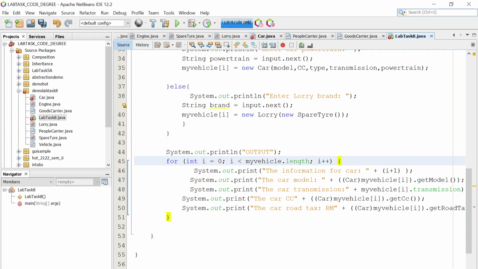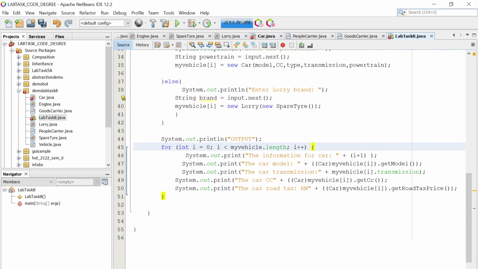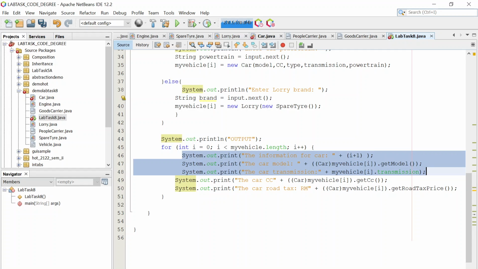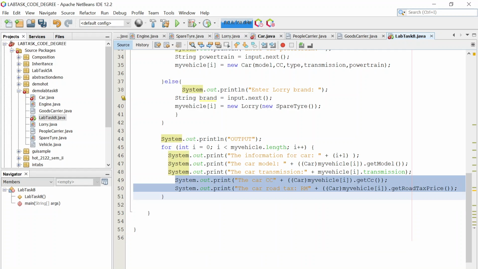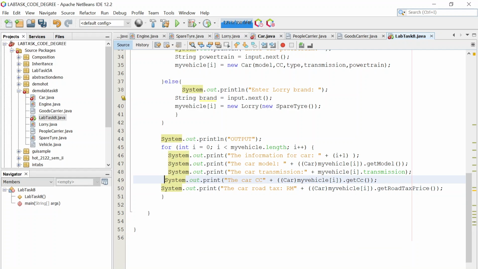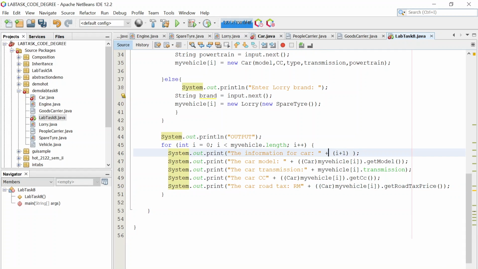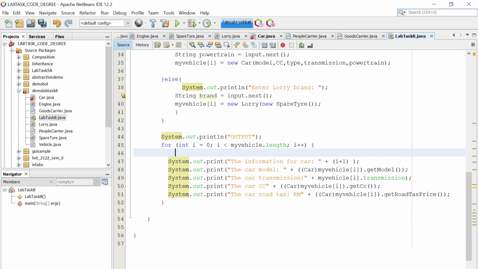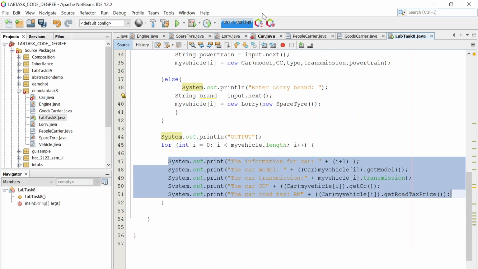So this one also you need to do the if statement. Let me arrange them so we can have it. Okay, so we do it in an if statement.